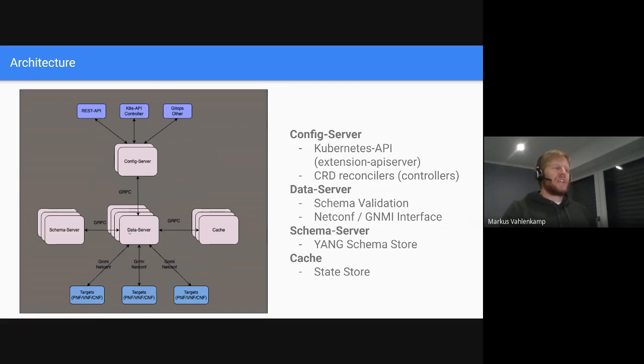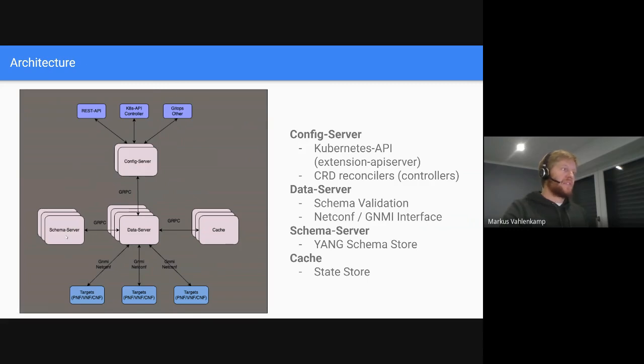The data server takes in all the configuration intents that either the user inputs or are coming from Git or that Choreo builds up, takes them in as intents, loads running configuration from the device, and calculates the transformation that needs to be done to the configuration.